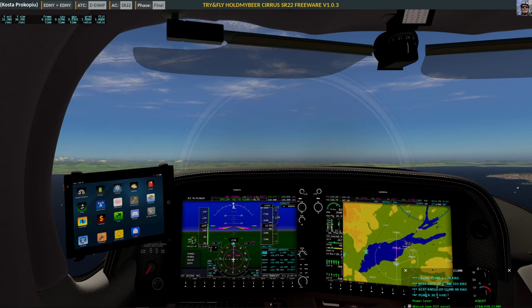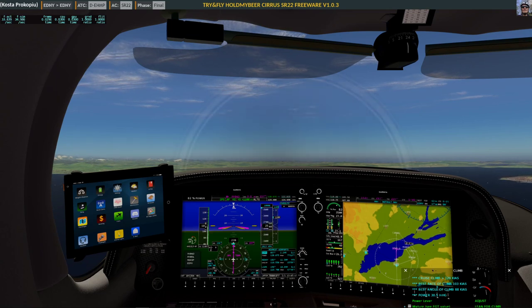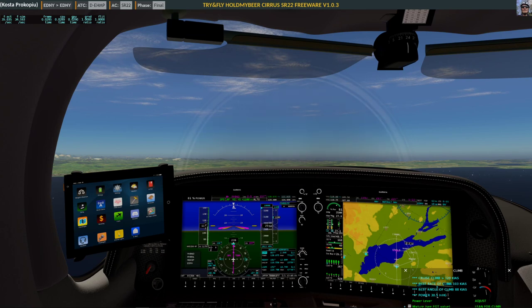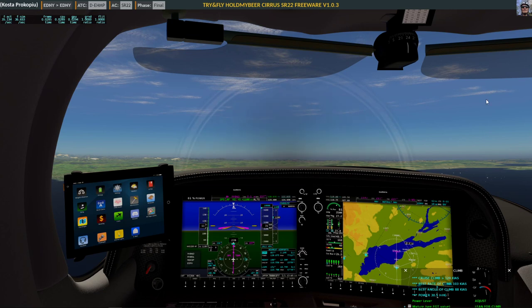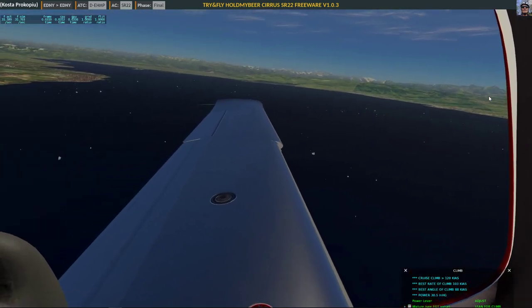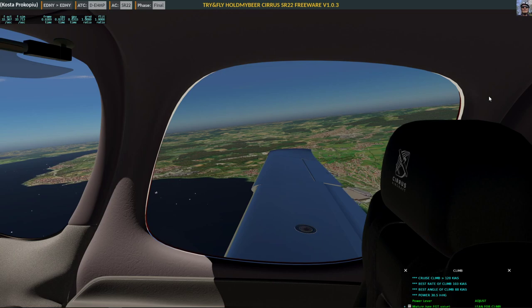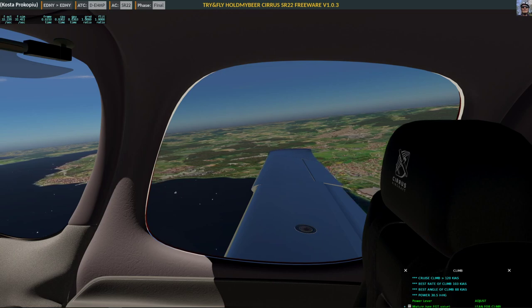I'm going to reduce the sound of the aircraft a bit. There is a certain repetitiveness in the engine sound, which I can hear. I wonder what altitude. Yeah, I think 10,000. Yeah, we wanted to go to 10,000. The sound is definitely 3D sound, quite extremely. You can hear it in the left and right ear. I have a headset on.